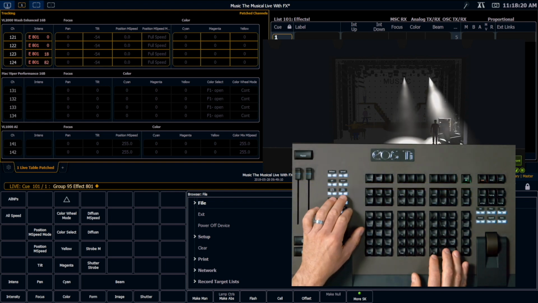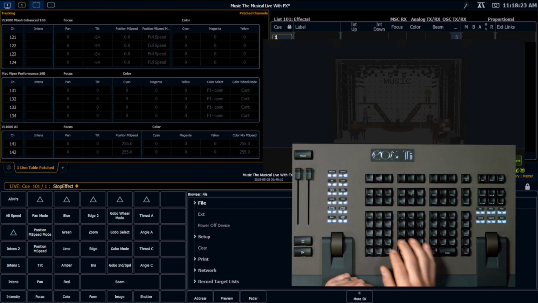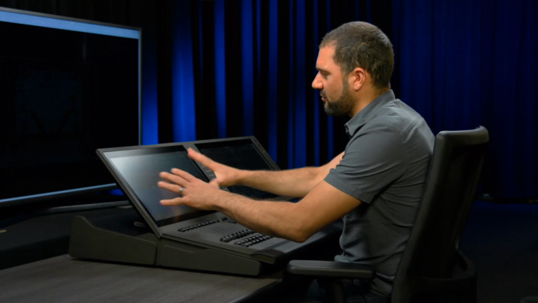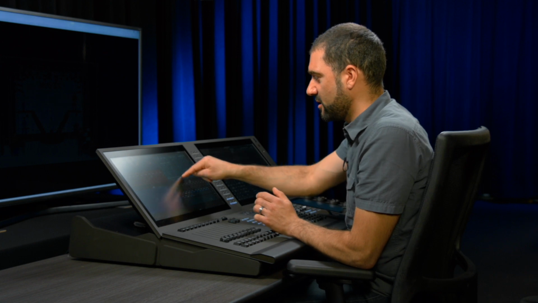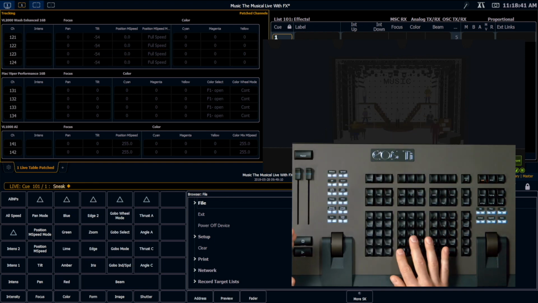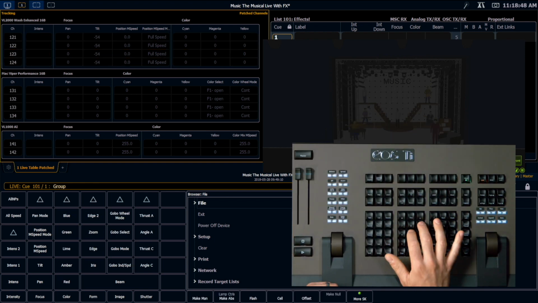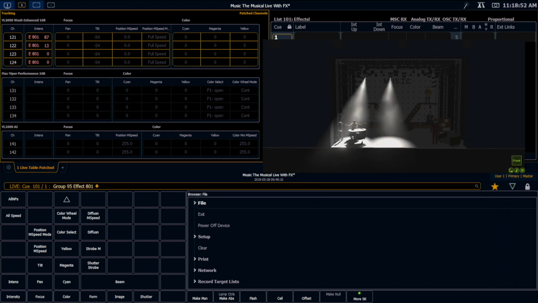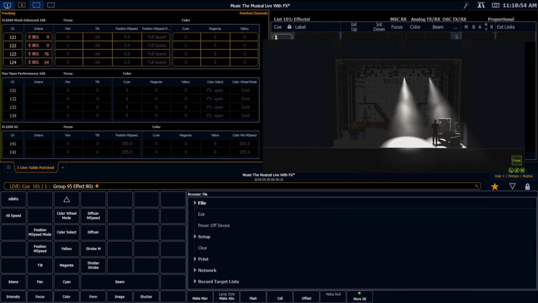Another way I could have run this effect: I'm going to stop that effect by hitting stop effect enter, which will stop all of my running effects. When I program, I tend to use a lot of direct selects. I call it McDonald's programming. I will take 1 backlights with a side of effects, please. But I can also do it all directly from the keypad. So for example, I can say group 95, effect 801, enter. And it's going to do the same thing. It's going to apply that effect to those channels.